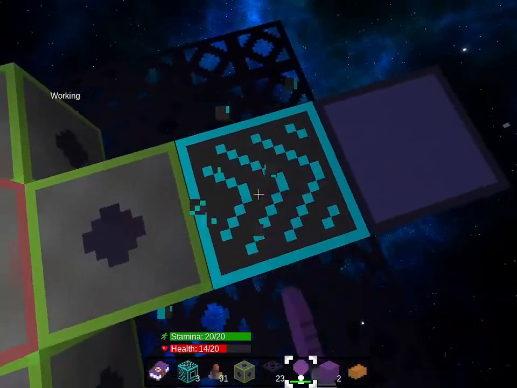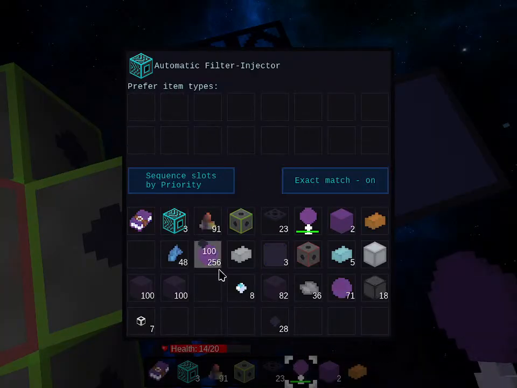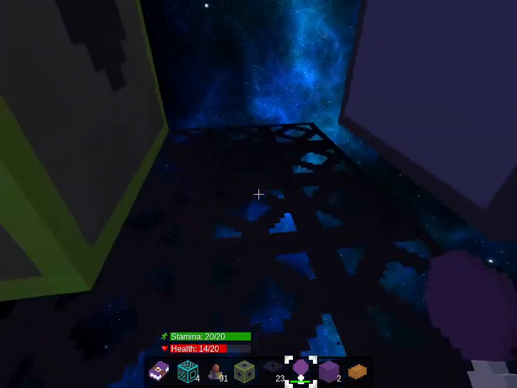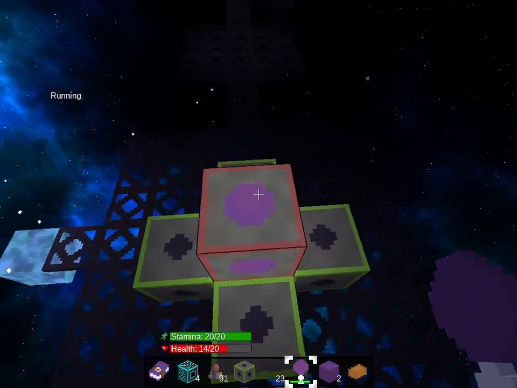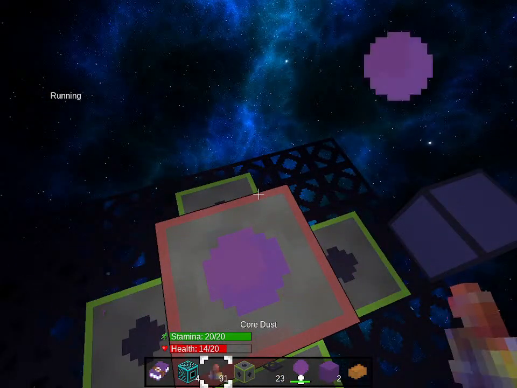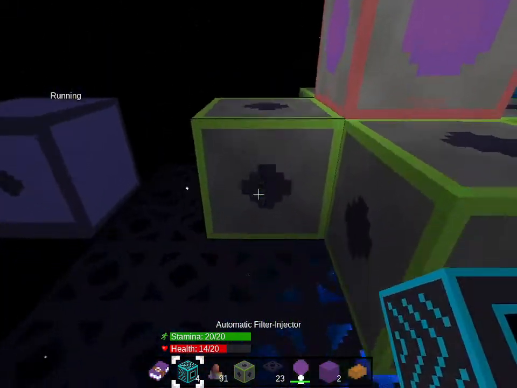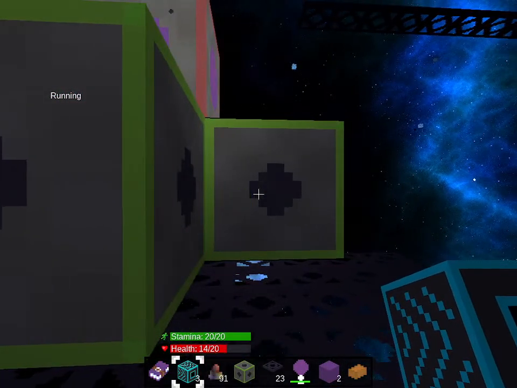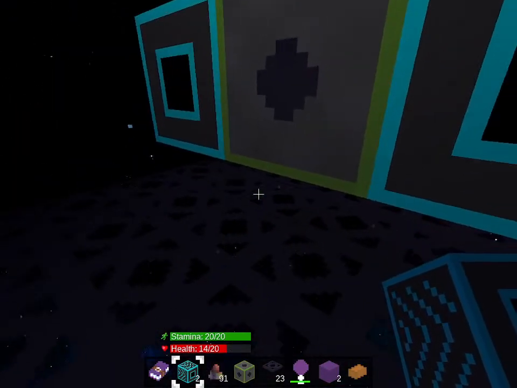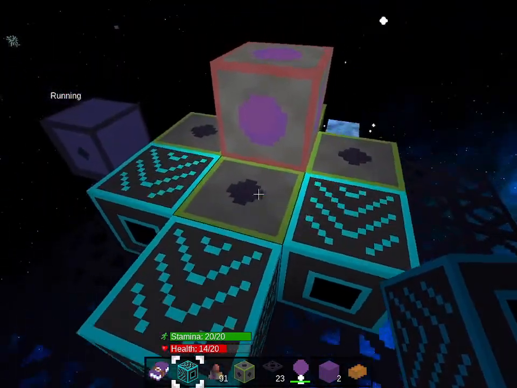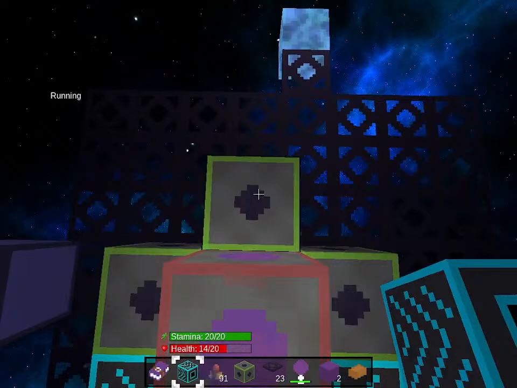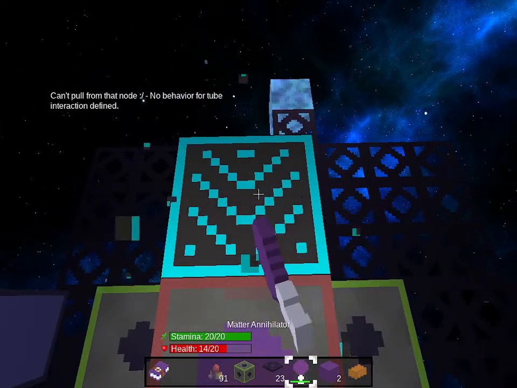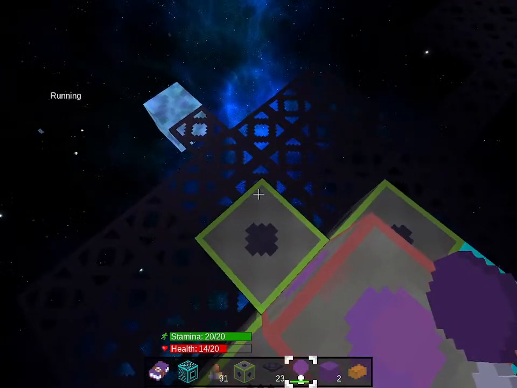So I need to take this out first and then destroy it. There we go. Okay. So I need to go like this, this, and this. Not like that. It's probably not the prettiest way to do it, I'm sure.